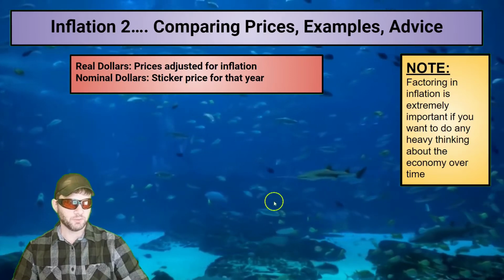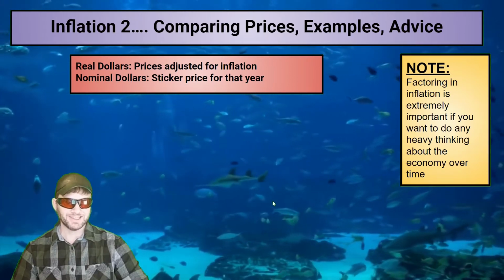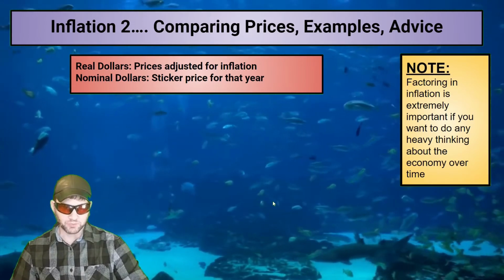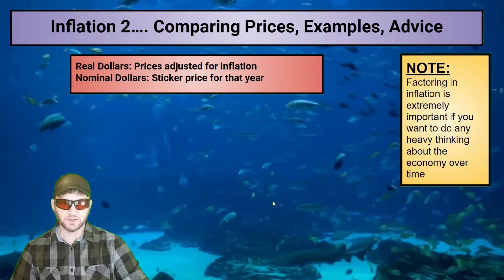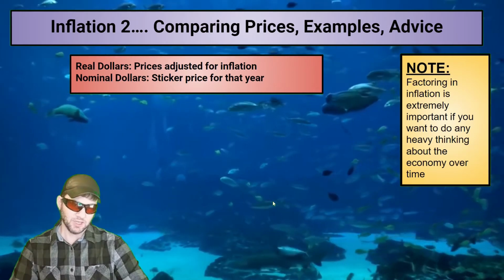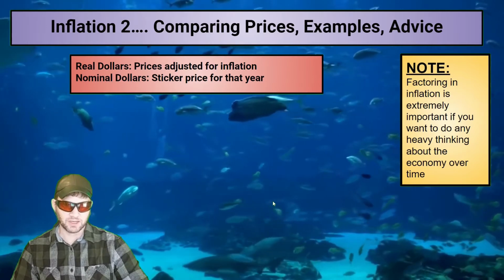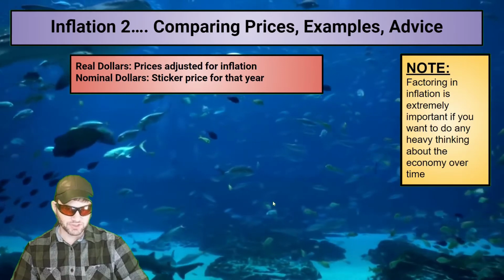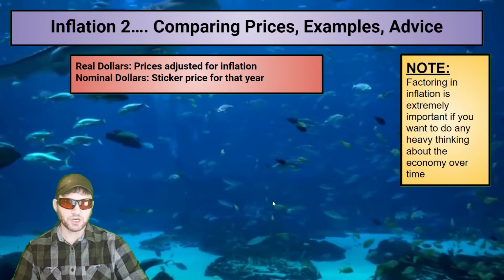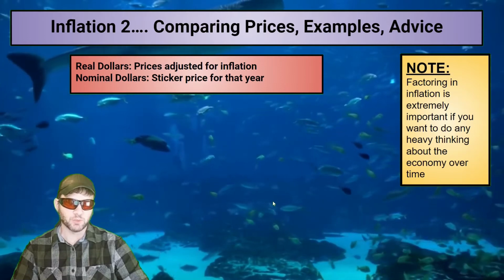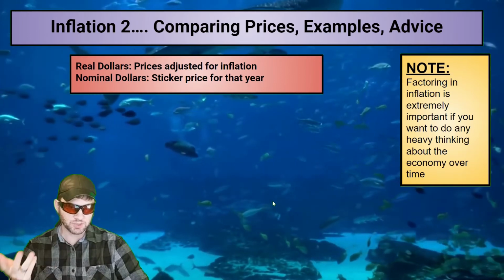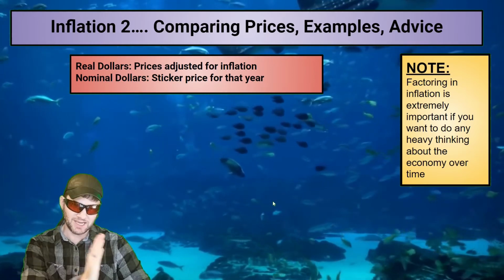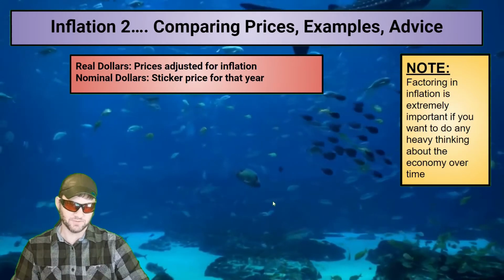A note about this. Factoring in inflation is extremely important if you want to do any heavy thinking about prices, wages, or the economy over time. It is impossible to correctly think about average salary, minimum wage, the price of the stock market as a whole, production called the GDP, gross domestic product, the production of America, that's how much the U.S. produces per year. It is impossible to think over time without understanding the importance of inflation.